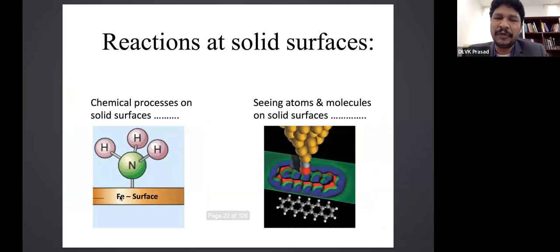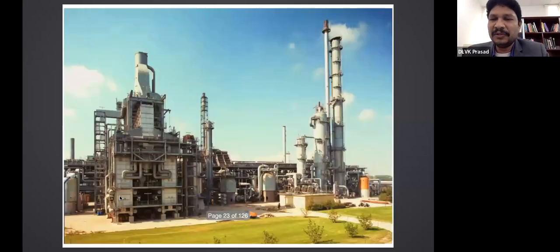Okay, so one that I will show you as an example, you could synthesize ammonia on an iron catalyst. This is very well known, but the synthesis of ammonia on an iron catalyst is not very economically productive. So people are now designing models, both in silico and in experiments, to understand how to synthesize ammonia efficiently and productively. What I'm showing here is a gigantic ammonia plant, where people synthesize ammonia by following the Haber route. It's not very economically productive.